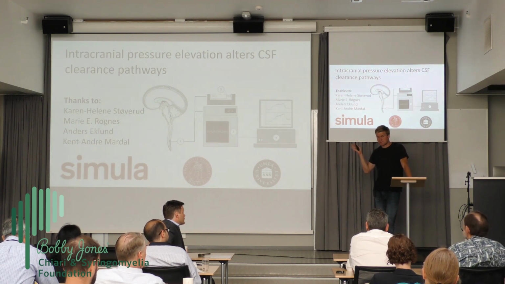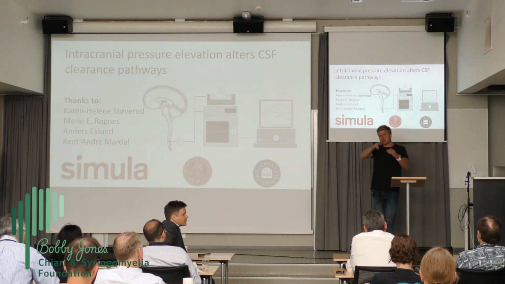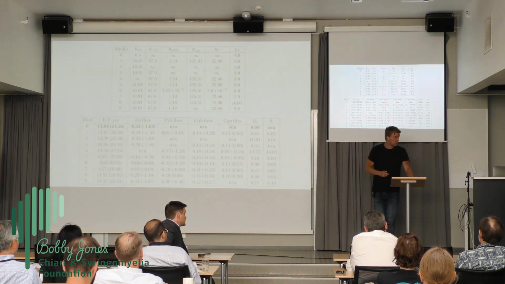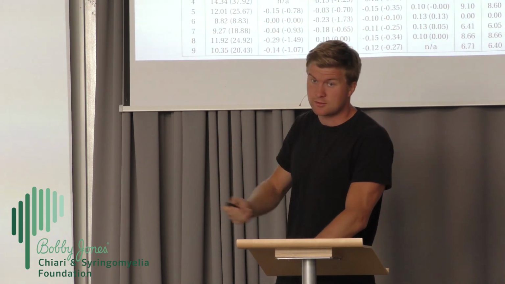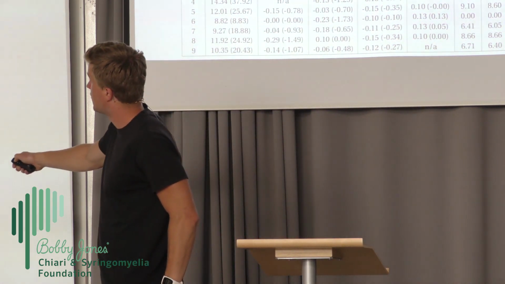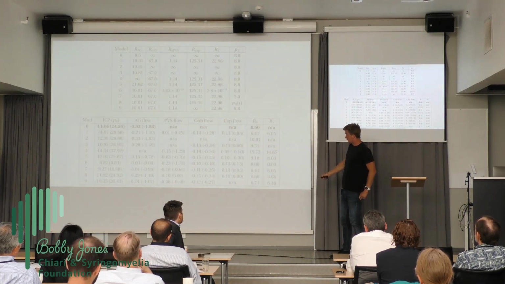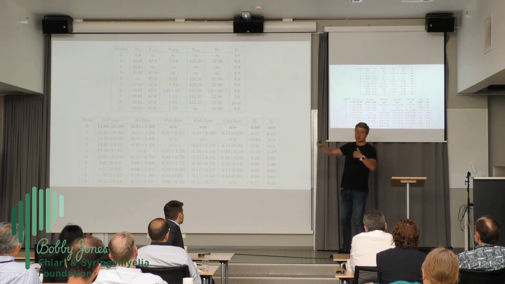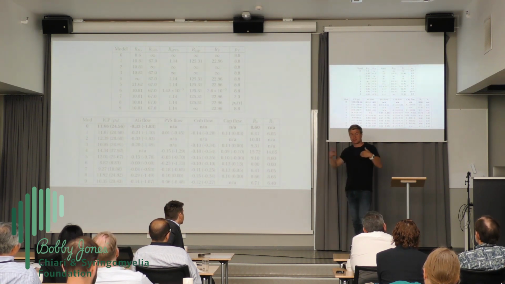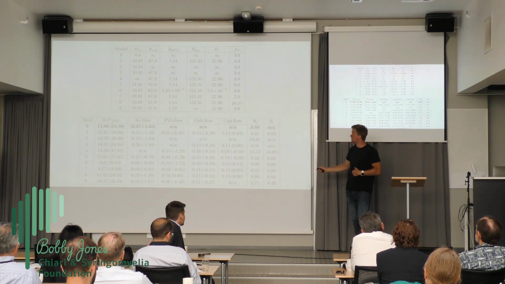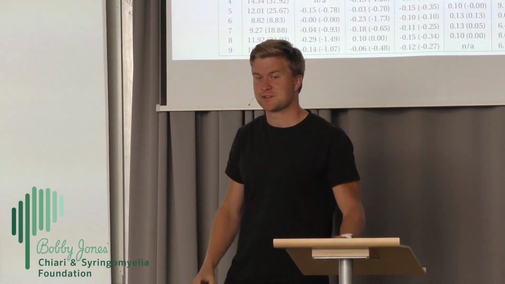Yeah, so we did, actually, in this paper that we have written up now but haven't submitted yet. We explored 7 or 8 different types of models, changing the parameters we thought were most important. I have a table here showing all the changes in parameters and all the resulting flow rates. I'm not asking you to look at this right now, but for instance, if you have an infinite resistance here in model number 9, infinite resistance over the capillary wall, so no filtration there, then of course you will have an inflow from the subarachnoid space into the perivascular space, and that will not reverse at any time. So we have done this parameter study, looking at different parameters and their importance. And obviously the radius of these gaps is quite important.